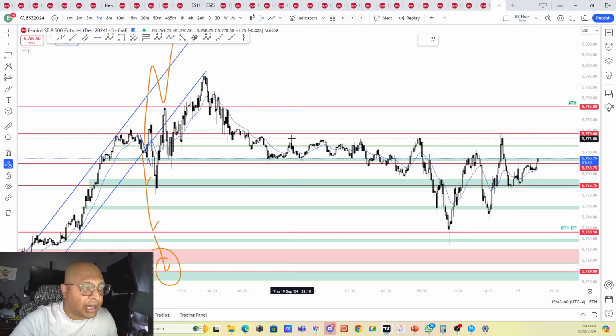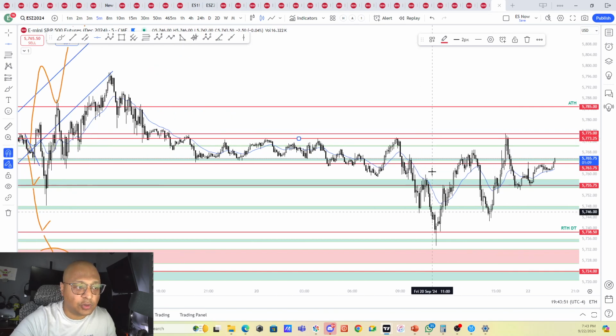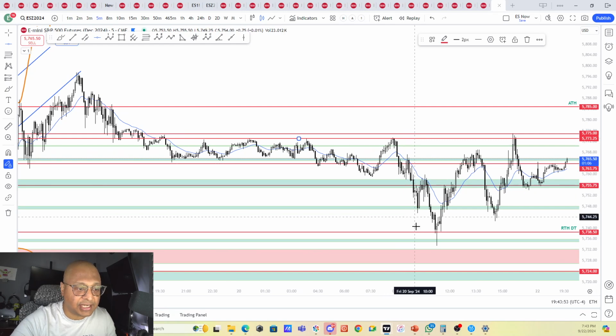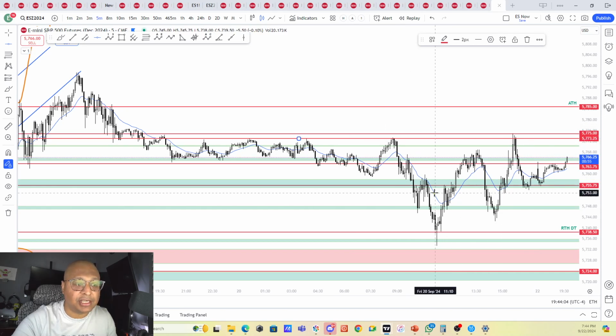So if we look at the RTH chart again, we will see that this 5773 line has been the major area of resistance that we have been facing. We have come up there multiple times, but every time we have sold off. This time we sold off. This was the first leg down, second leg down, third leg down, and then we had a first leg up, second leg up, third leg up. We could not make a higher high, and we came down a couple of legs again. So basically we were in this particular trading range all day on Friday, between 5773 and 5747. So this is what I will consider to be the trading range.